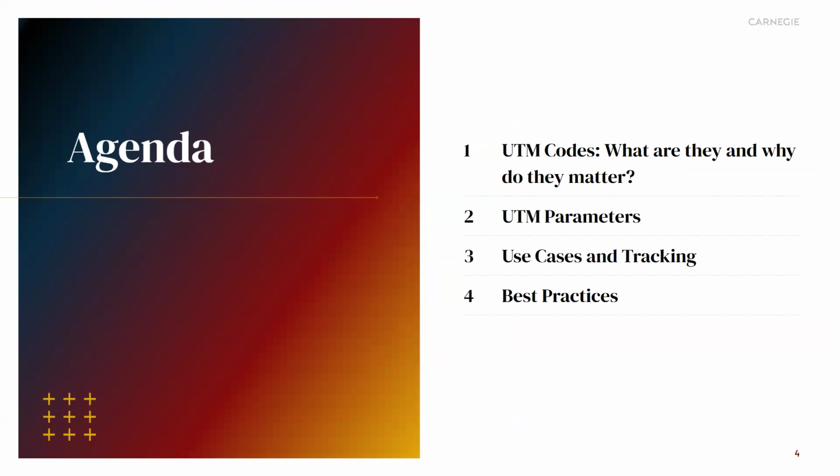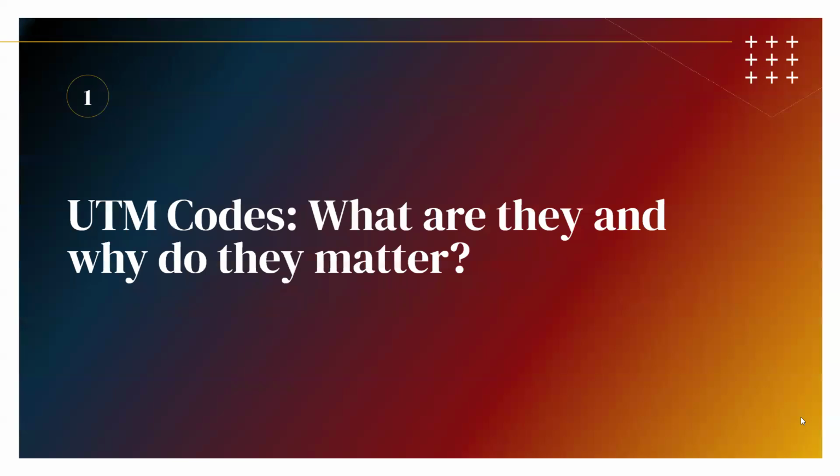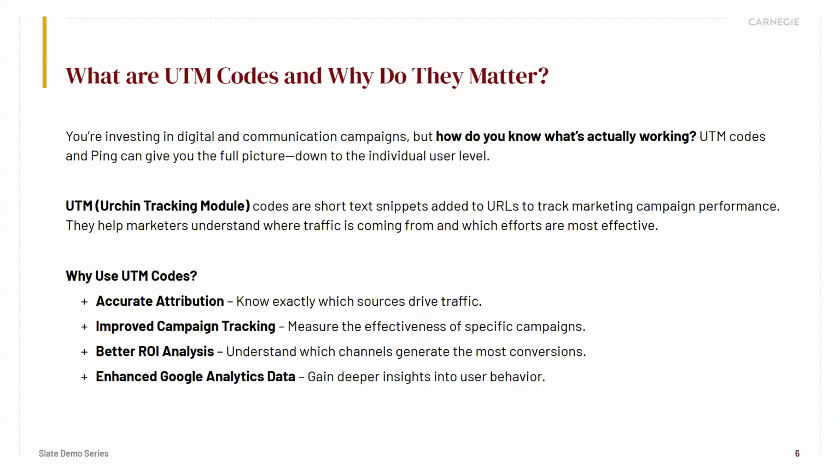Today, we will cover four main topics: defining exactly what UTM codes are, learning more about their parameters, exploring different use cases and how to track them, and then we'll finish out with some overall best practices. So let's start out by diving in and discussing what exactly UTMs are and how they help us within a campaign.